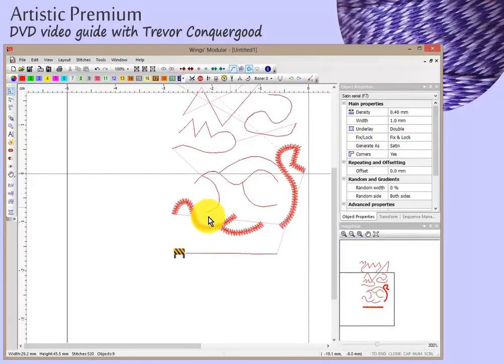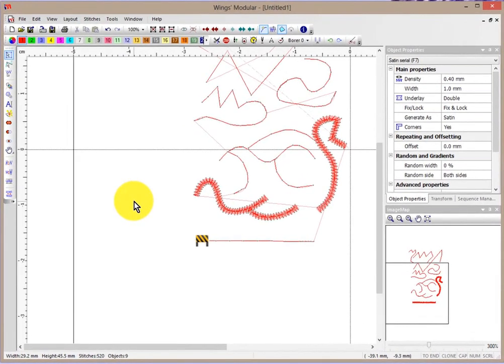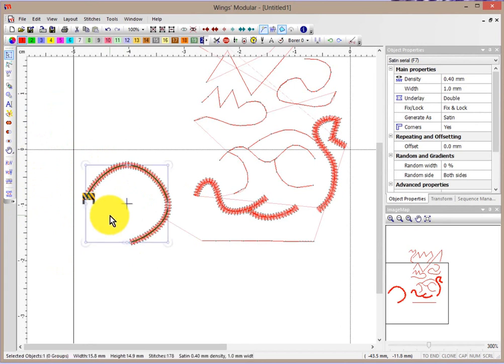One thing that you might notice about all of the different objects we've created so far, other than the fact that they were all made with that single line tool, is the fact that none of the shapes that I've drawn are what I would call a closed shape. In other words, I can draw this line and right click, and when I finish, it leaves it open. And that's very different than, let's say, a filled in shape. So these are what you might call your outline styles of stitches.